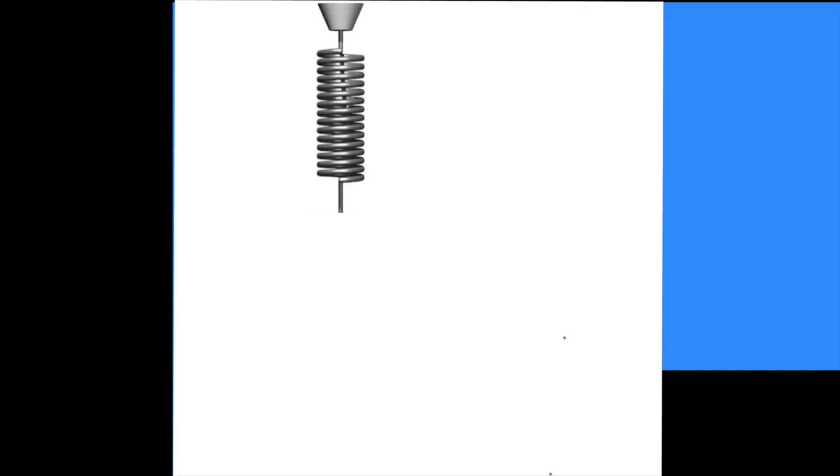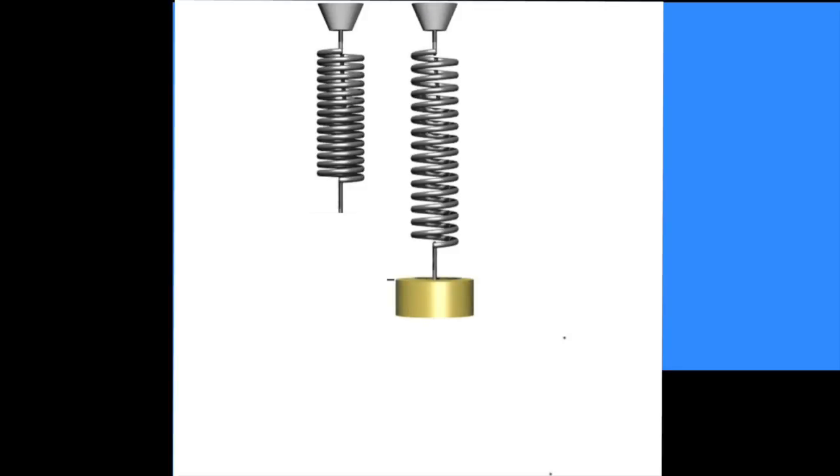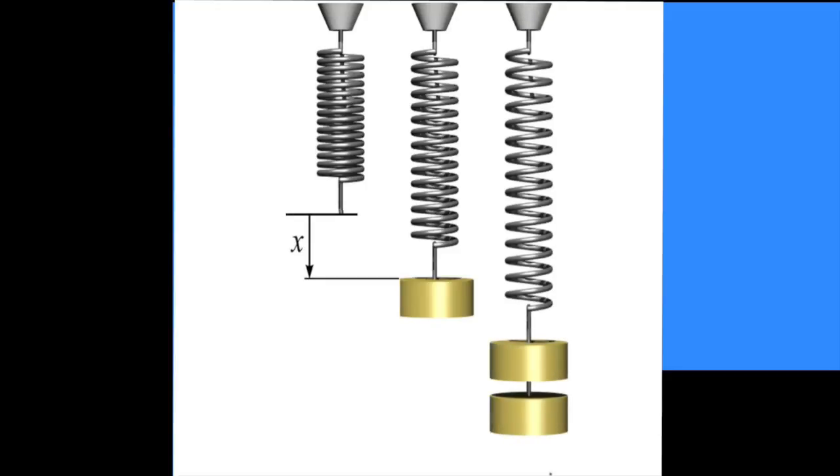One excellent way to measure force is with a spring. The neat thing about most springs is that the greater the pull, or force, the greater the stretch. In fact, the stretch is directly proportional to the force. From past math lessons, you'll remember that directly proportional means that when the force doubles, the stretch doubles. So if the weight of this gold object stretches the spring by x, then two of them will stretch the spring by 2x. If there were 3 gold weights, the spring would stretch by 3x.